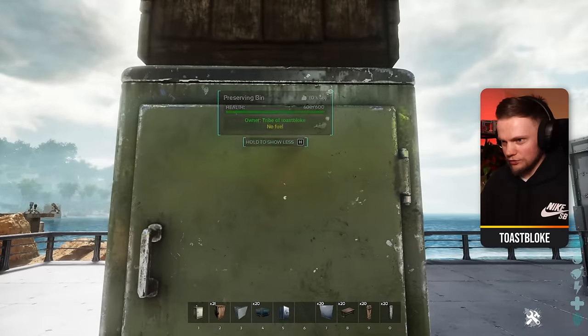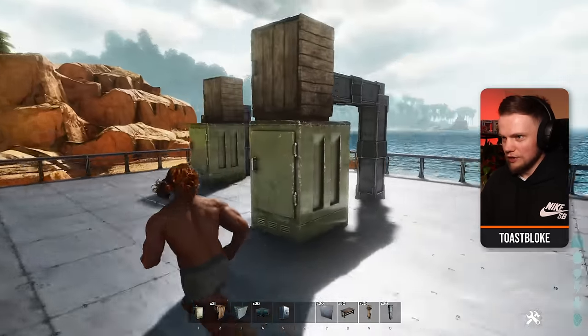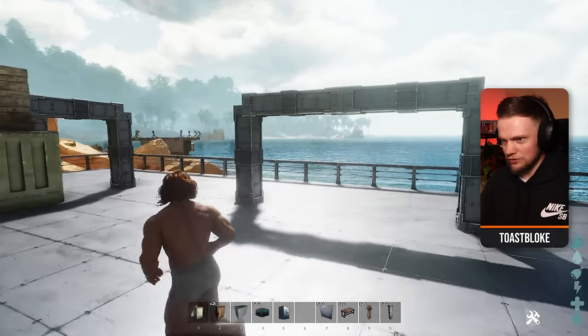Now, the only issue was, this is a little bit ugly and it takes up a lot of space. You don't really want this in your base, do you? Nobody wants that in their base. So I tried to condense it and I thought, what about if I take the beams sideways? And this is where everything started to happen.